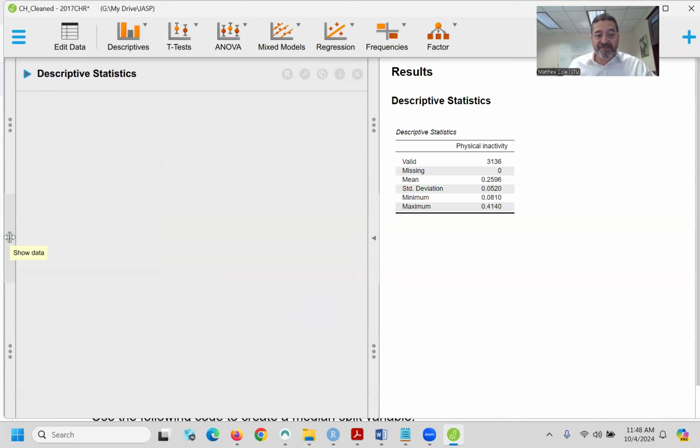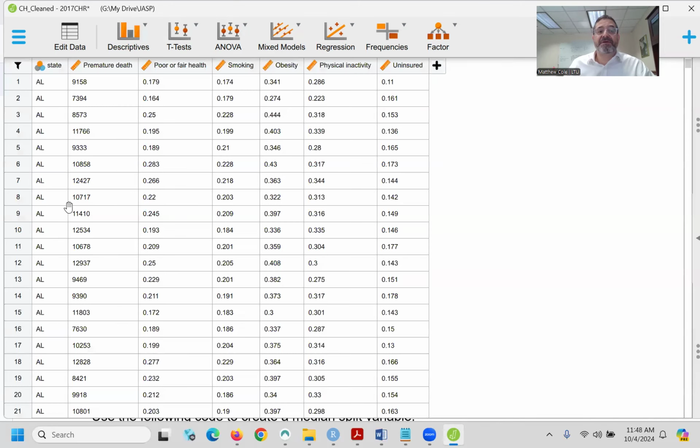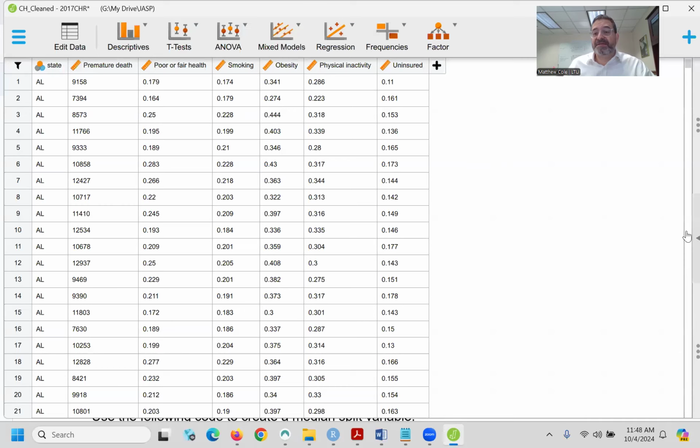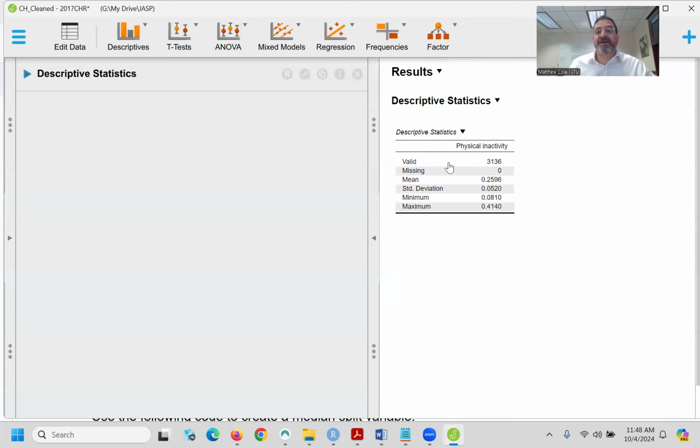We're going to collapse this and go back to our data. We can also go to Data, Edit Data at any time. Edit Data gives us our data window, and Analyses brings us back to the analyses on the right. That's just how you navigate.